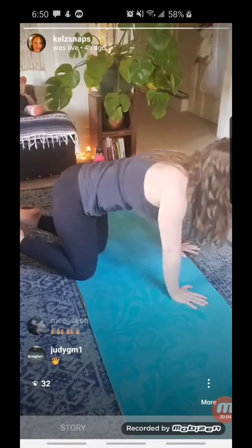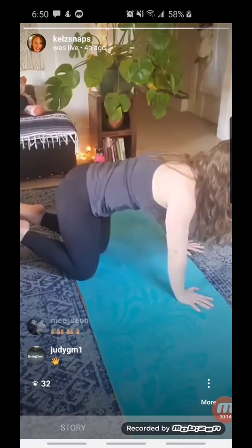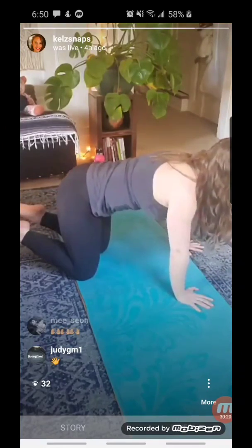Exhale, press back. So just focus on bending your elbows. It doesn't matter how far you go. Give me 5 more. Inhale, lower. Exhale, push. And 4. Last 3. And 2.